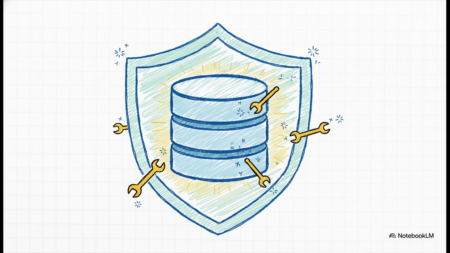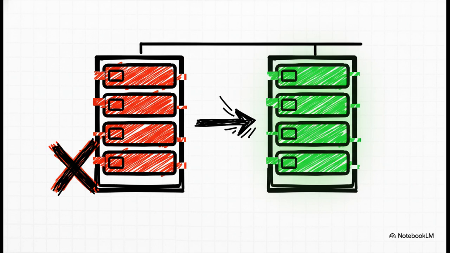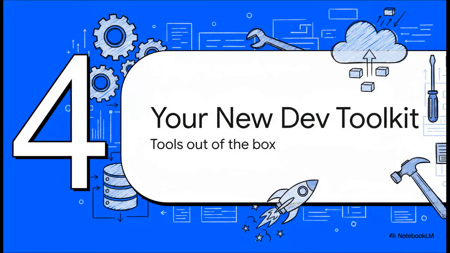Next, we have self-securing, and this one is huge. I mean, all your data is encrypted by default, which is great. But the real game changer is that it applies security patches automatically while the database is still running. So say goodbye to scheduling weekend maintenance windows just to apply a critical patch. And finally, self-repairing. Look, the database runs on this super high availability infrastructure. So if a piece of hardware, like a whole server rack, just dies, it instantly and seamlessly fails over to a healthy one. From your app's point of view, nothing ever happened. You won't even notice.